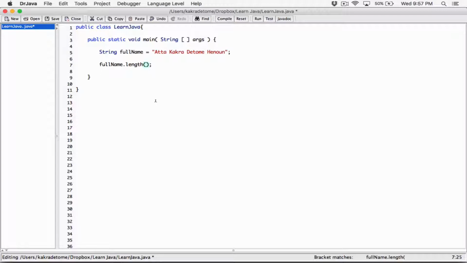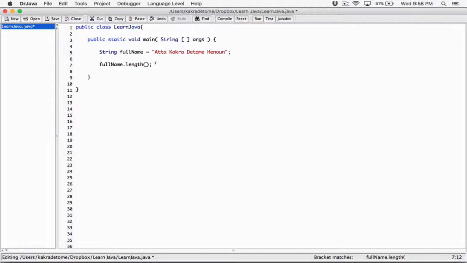This length method happens to return information. Now we'll look more into methods. I've mentioned this a couple of times. We'll look more into methods, but strings have methods, and it's important we have an idea of it. So this length method returns how many characters are in this string object, basically the string object that this variable points to. It returns it. We are not seeing it, but think of it that way. It's actually throwing it back to us.